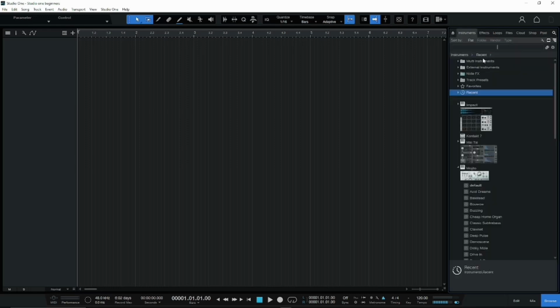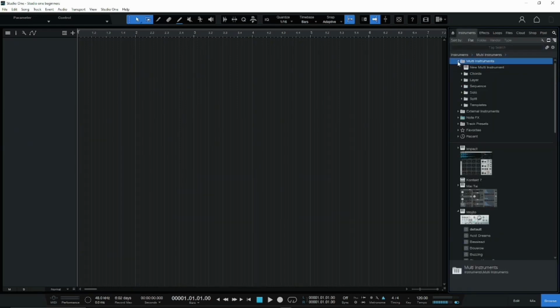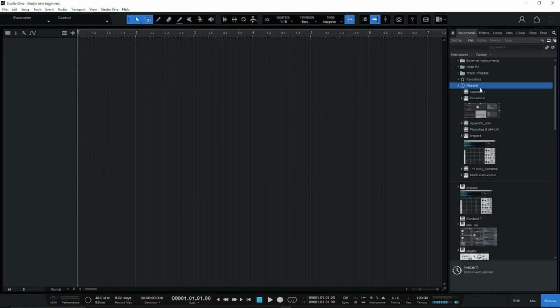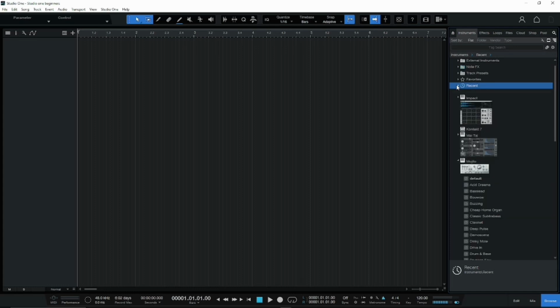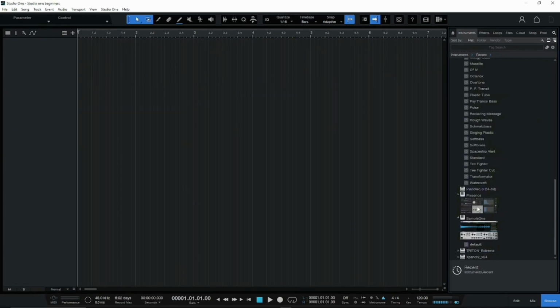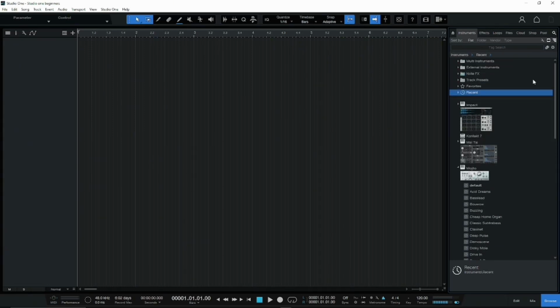So let's go from the instrument. So for the instrument, we have nice stock plugins here. The recent plugins I used for my most recent project. And then Studio One has nice stock plugins. We have Impact, which is a Studio One stock plugin. We have Mai Tai, we have Mojito, we have Presence, this Presence here. We have Sample One. Every other plugin that is here, they are third-party plugins, Pianotech. So for my Impact, I use it mainly to create my loops, to track my drums whenever I'm tracking with MIDI, my percussions.